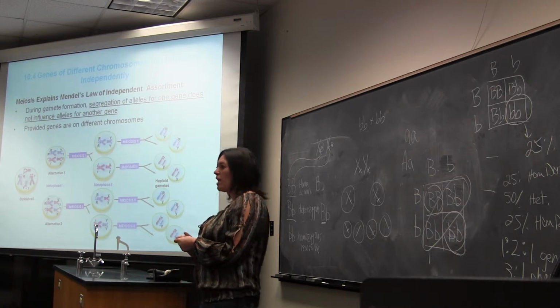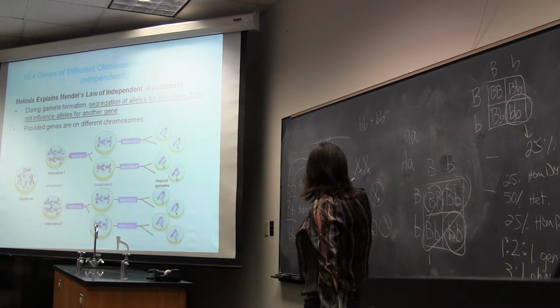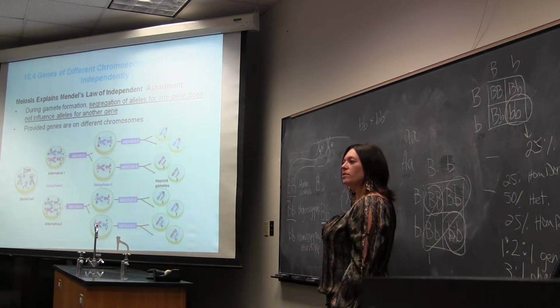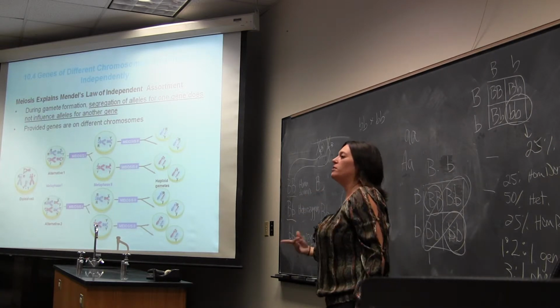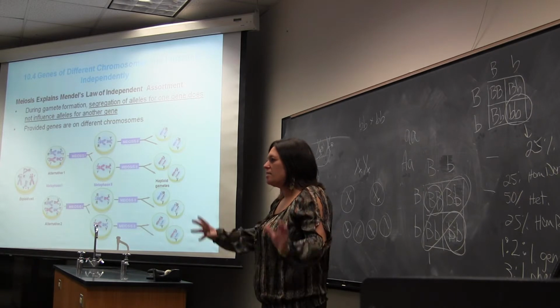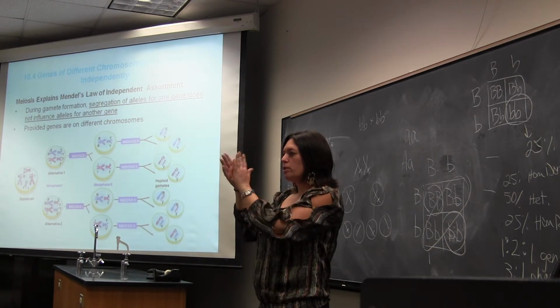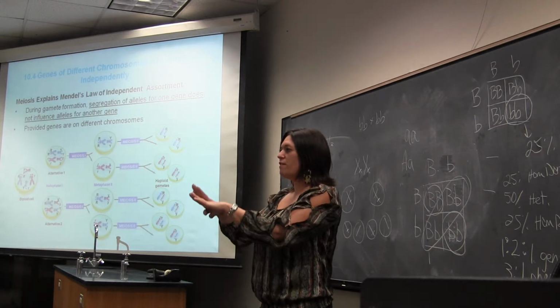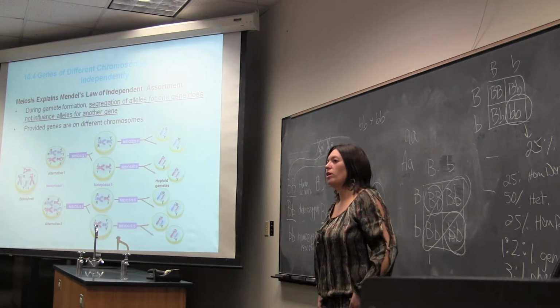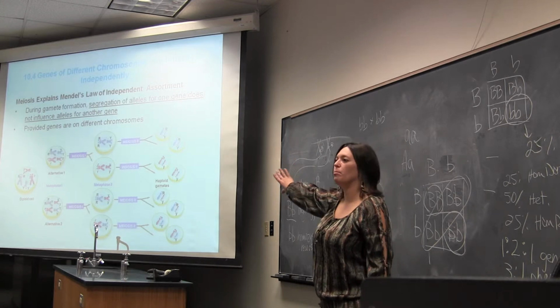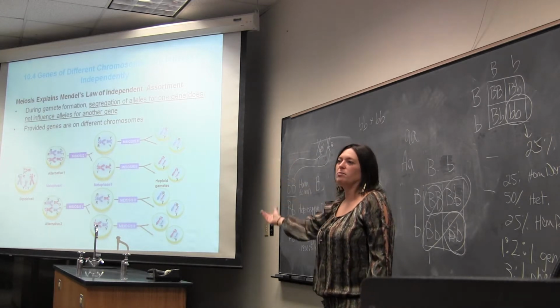So the law of segregation says that two alleles for the same gene, after meiosis, are going to be in two totally different gametes. The law of independent assortment says that how those homologous chromosomes line up during metaphase 1 is going to dictate what those gametes look like. This was an example showing you the different possibilities.